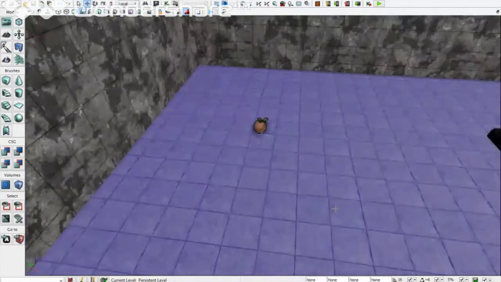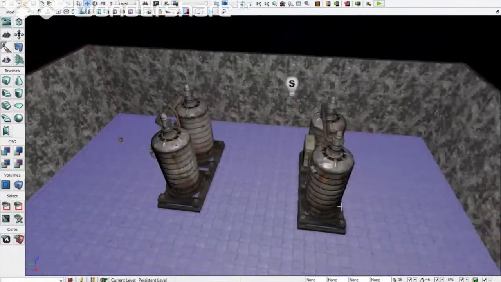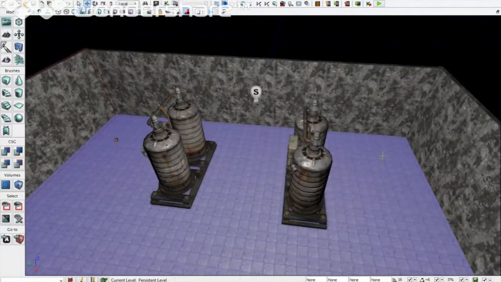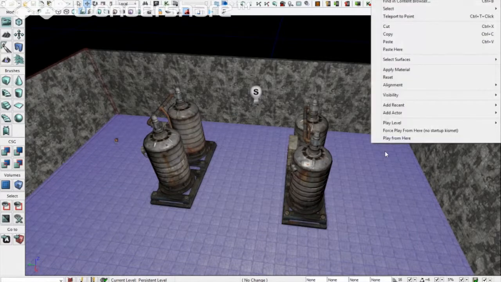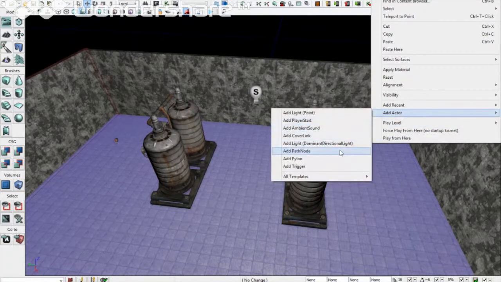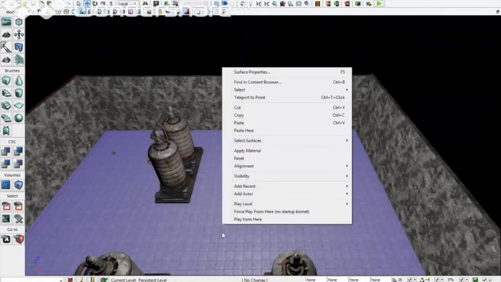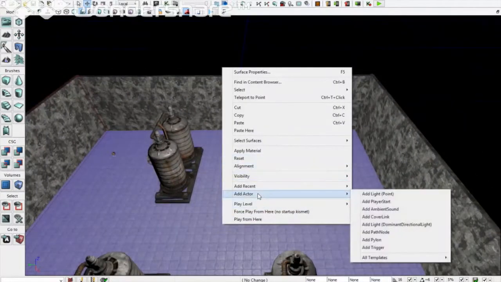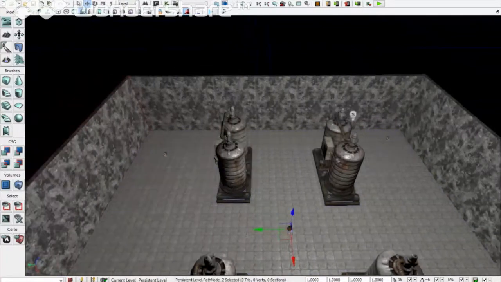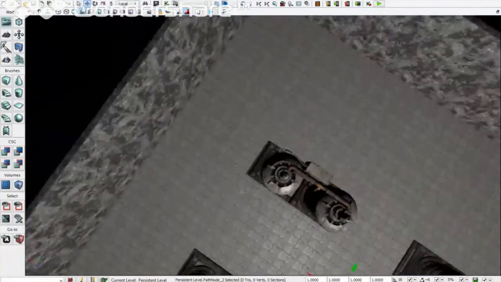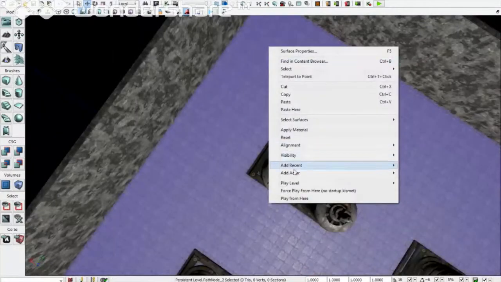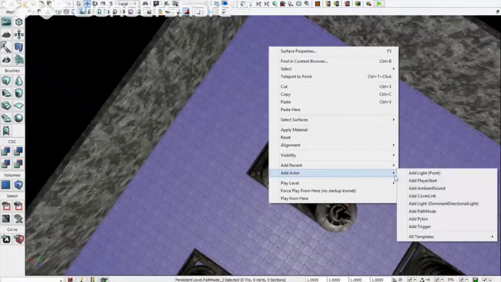You will need to add more path nodes around your map so your enemy AI is able to run around the map instead of standing in one place. So go ahead and add path nodes around your map with one in every corner so the enemy is able to make its way around any objects you have placed. I'm not going to add a lot for now because this is a basic tutorial, so I'm just going to add a couple around the areas, one in each corner, and then move on to the next step.